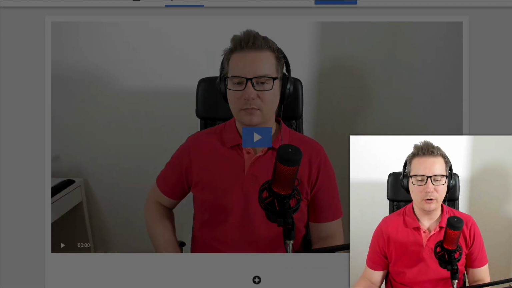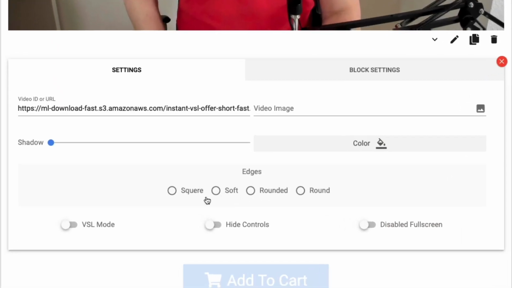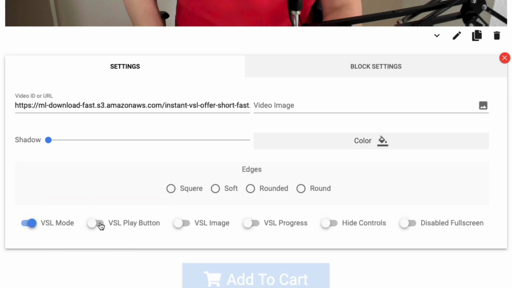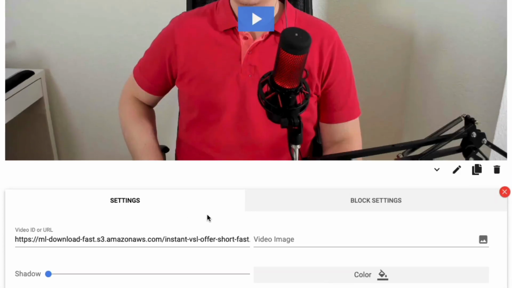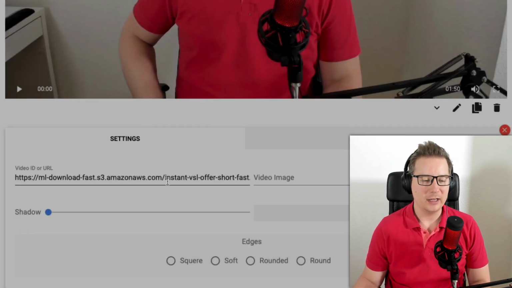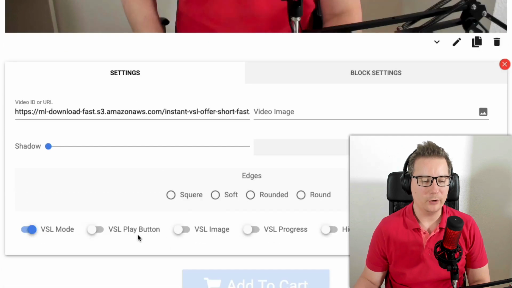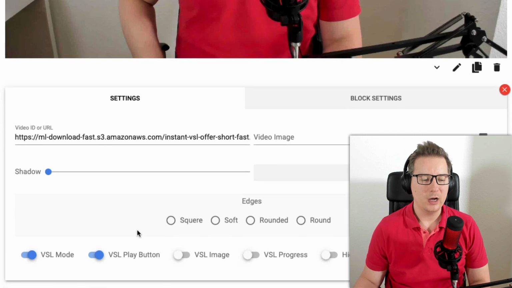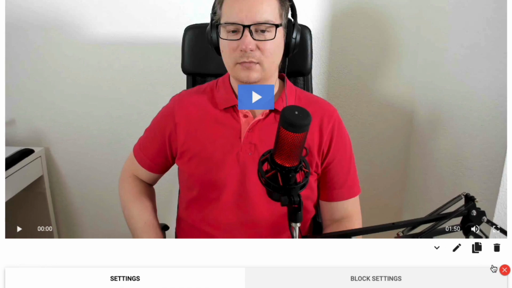But I mentioned a couple of those video tricks that professional top level marketers use. Well, here's how you can do it. It's built in here. So let's go to the video settings here. And we've got a VSL mode. So activating VSL mode, now the video will start playing automatically when it loads. And then when they click anywhere in the video, it's going to jump back to the start of the video and start playing from the start. Another option here we've got with the VSL mode is we can have the play button visible. I like to select that just to encourage people to click the play and start watching it. And we're good to go.